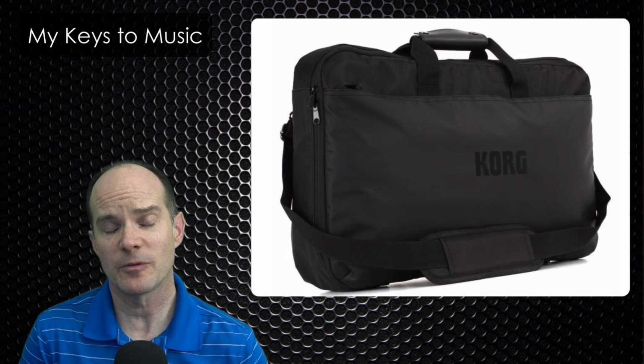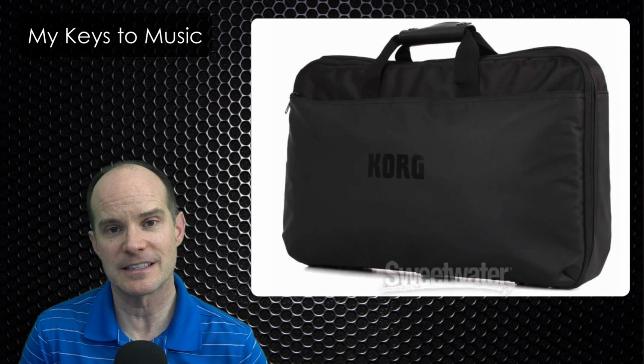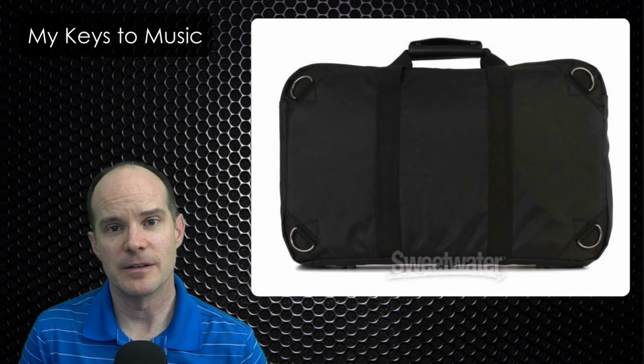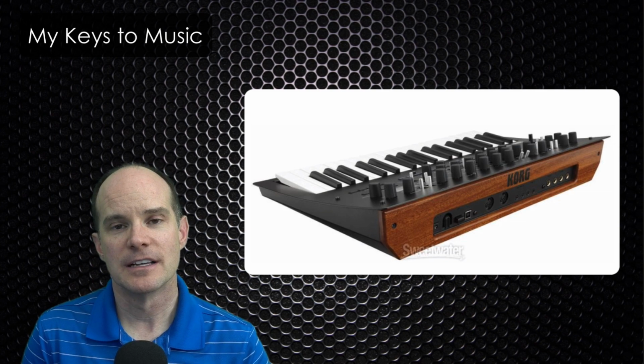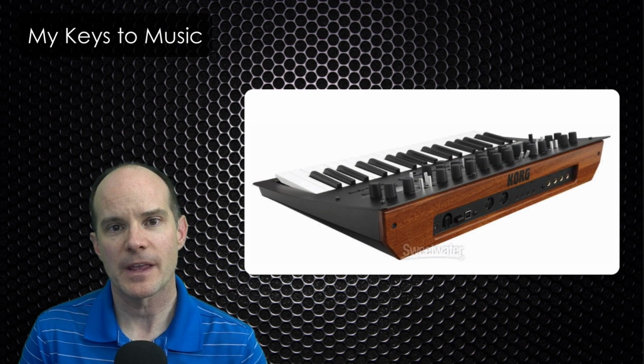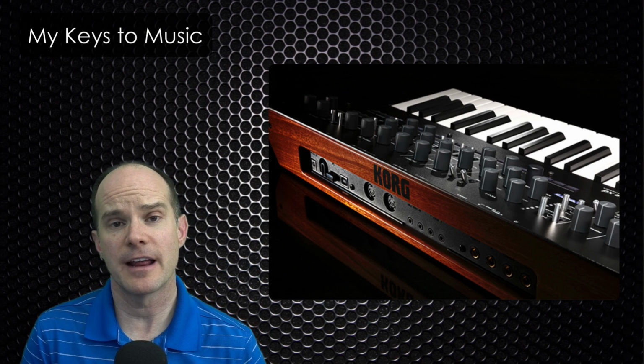What you'll find here in this video is that the Korg case is purpose-built for this particular keyboard, and it fits like a glove in terms of its size, because that Korg keyboard, the Minilogue, is not exactly flat. It's actually angled. So the case really does make a difference. And it's got that nice wood grain in the back. So if you want to protect it, it's probably a good idea to have a case.